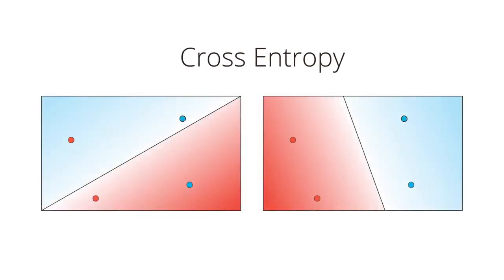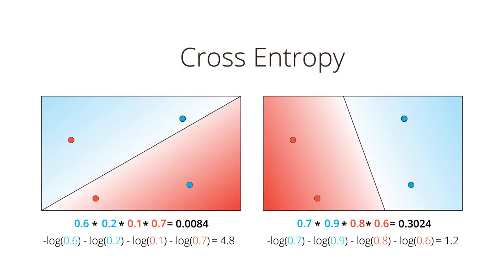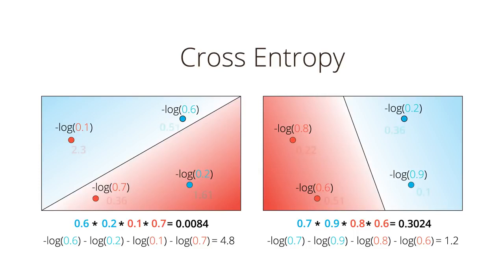If we calculate the probabilities and pair the points with the corresponding logarithms, we actually get an error for each point. So again, here we have our probabilities for both models and the products of them. Now we take the negative of the logarithms, which gives us sum of logarithms, and if we pair each logarithm with the point where it came from, we actually get a value for each point. And if we calculate the values, we get this.